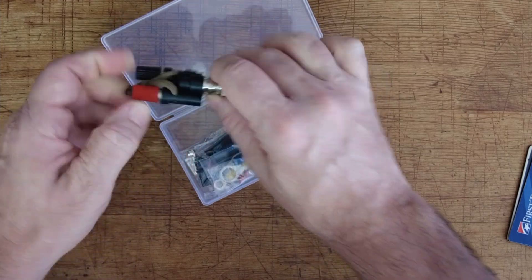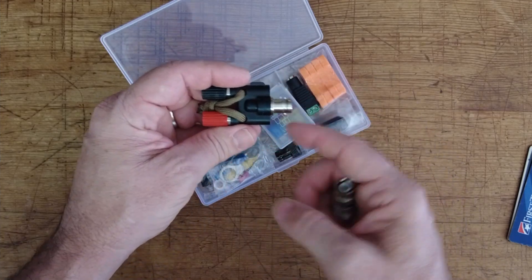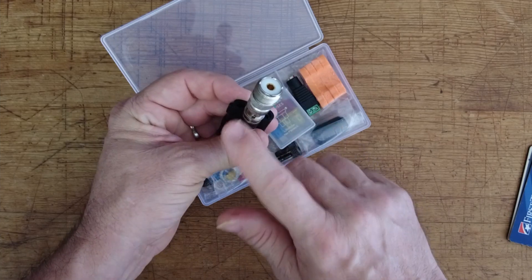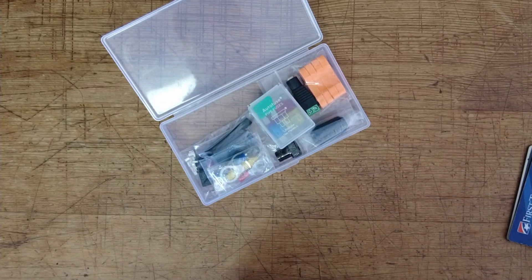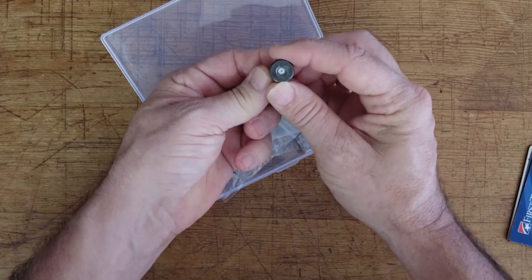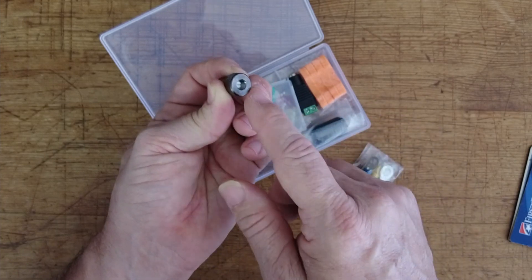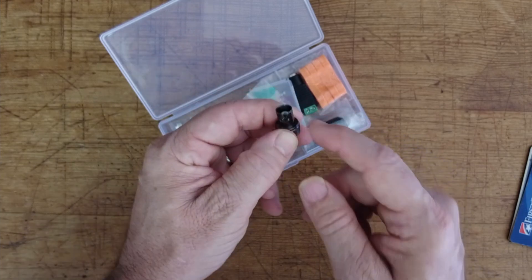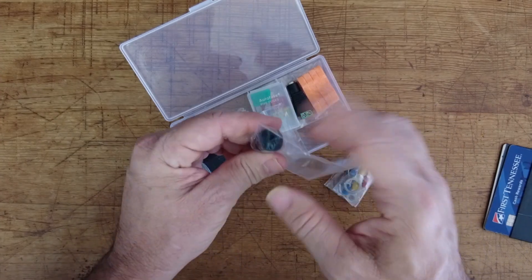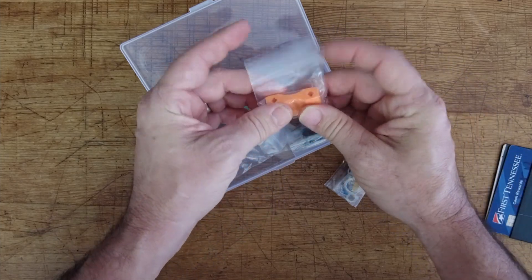There's also a connector that's BNC on one end and banana plugs on the other, which I use to build antennas — primarily in this kit I can build up to a 20-meter dipole. There's an adapter to get me to SO-239 should I need a PL-259 piece of coax. Other items include ring terminals, a little shrink tube, one spare power pole connector, and a spare SMA-male to BNC adapter — since I use BNC for all my antennas I like having a spare. The last two items are a ferrite bead for RFI issues and three or four insulators for building a quick antenna.